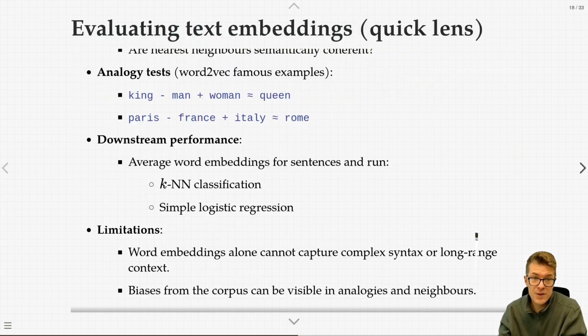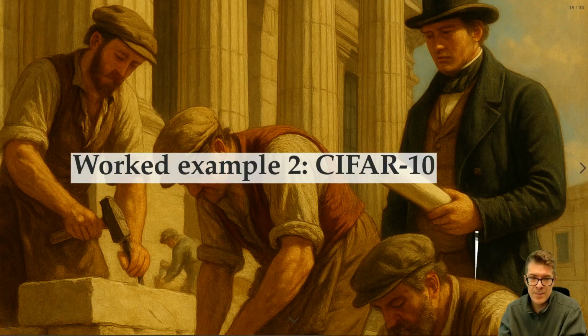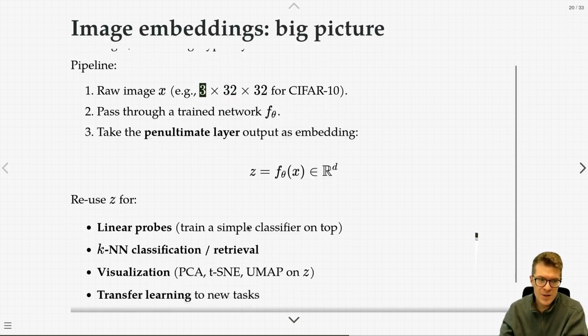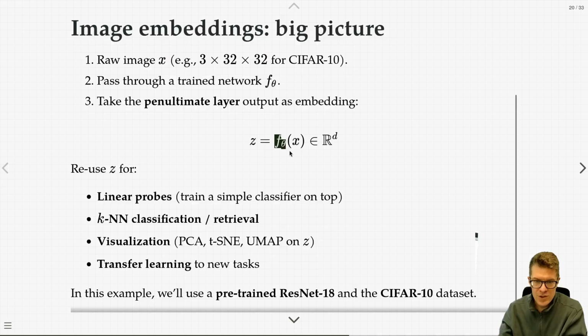So that's our first example, which is text. Let's see some vision examples again. So again, we have CNNs, we have raw images. Technically we have 32 by 32 pixels, with red, green, and blue for each of those pixels. We're going to pass this through a transformation, which is a learned function with parameters theta, which is what we've learned in our neural network.